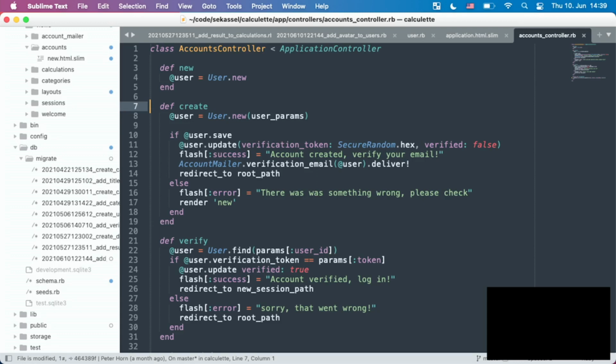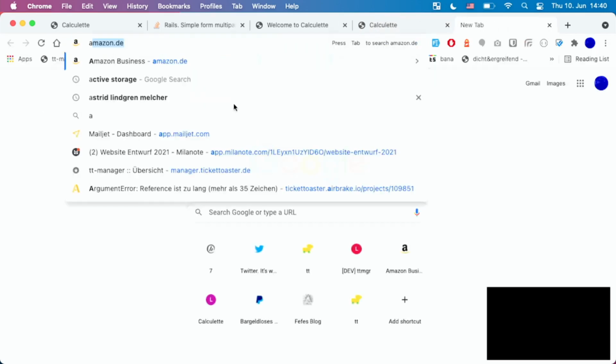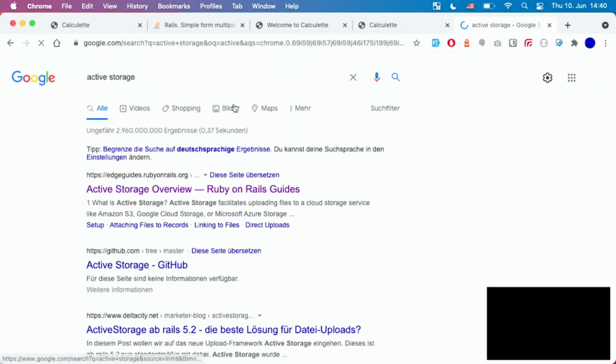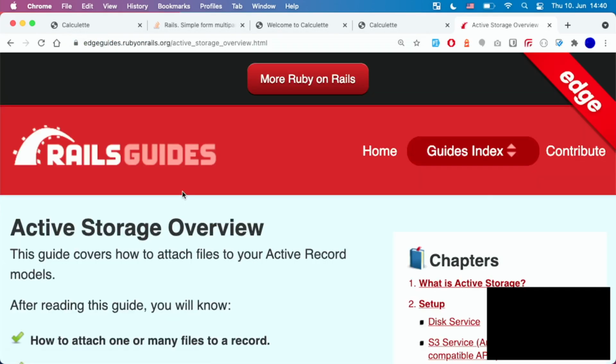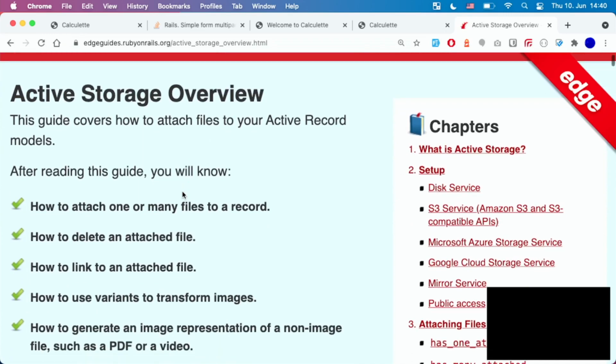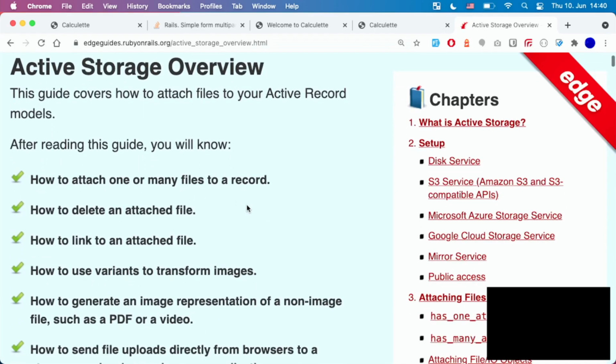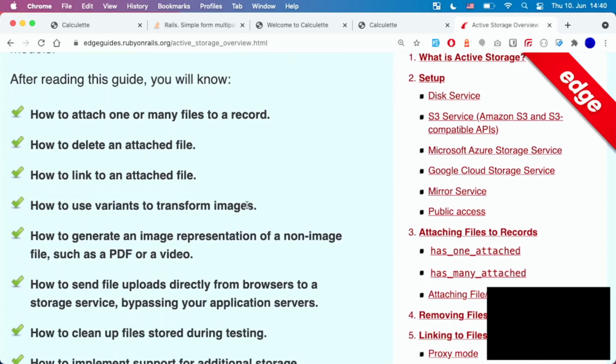All right. Okay. So as I said, we want to use active storage. Again, the guides are the best documentation you can get. One thing that's quite neat about active storage is it takes care of different ways of storing files. What we did just now in the handmade example is we stored the file in the local file system and had the web server deliver it. But with active storage we could also save to S3, Microsoft Azure, Google, whatever, quite a couple of other storage systems.